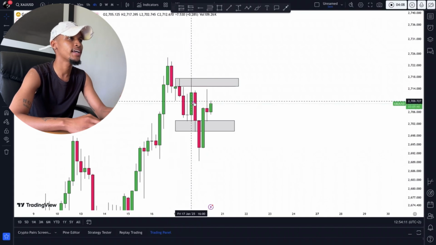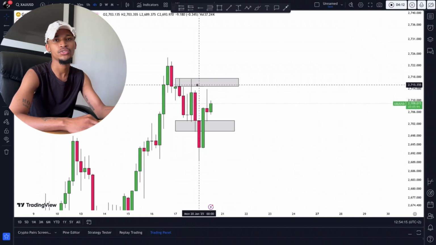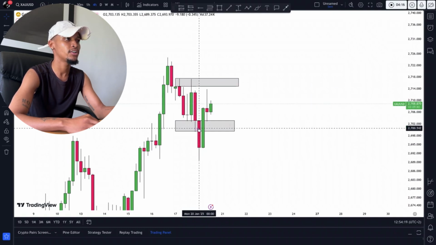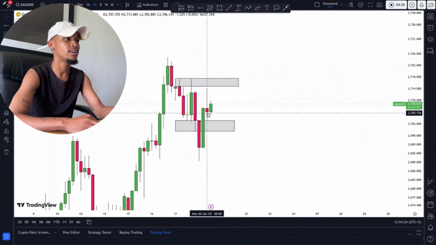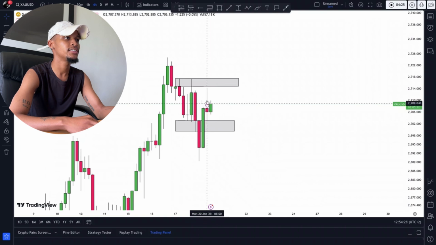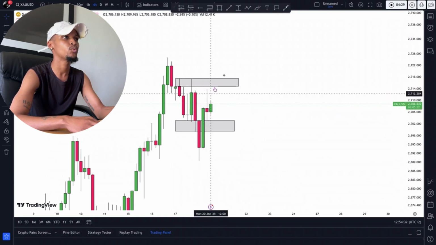When we were looking at this red one, we saw that there is not enough room for us to take a buy into that zone. So we started eliminating that one. We started looking at this one. Not much you can do right there because price is already around about here. So we started looking at this one and this one. This one is eliminated also because it's close to the zone. So we now had the green one that we are left with.